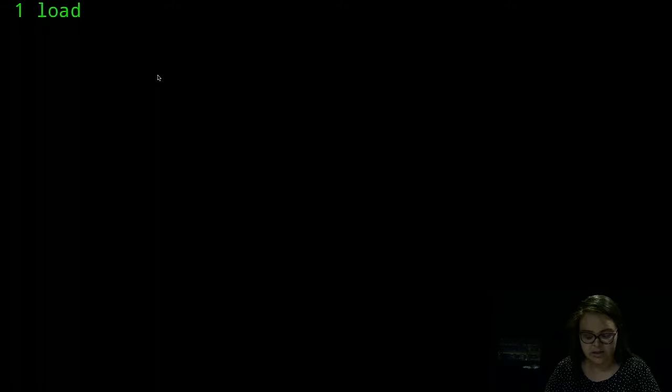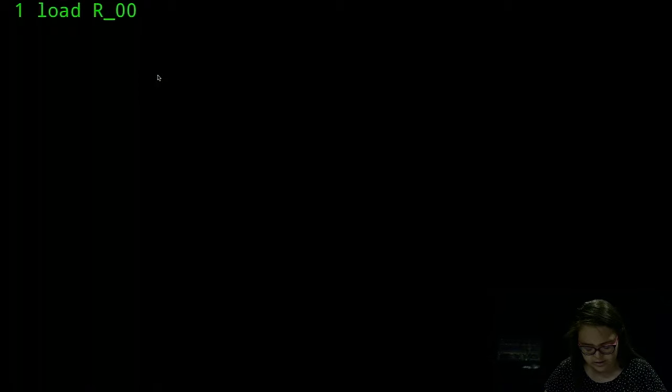To load a video, you write the number of the layer in which you want to add the video. It doesn't have to be 1 at the beginning; it can be 5, you can use any layer you want. Then a space, the word load, a space, and the name of the video. For example, I think you have this one, and to play it you press Command E, and you will have the video there.